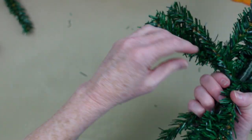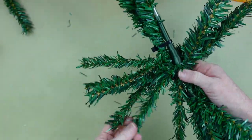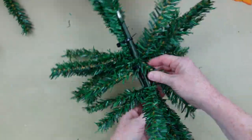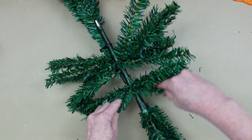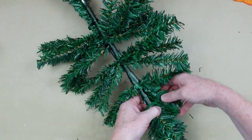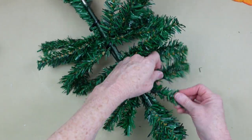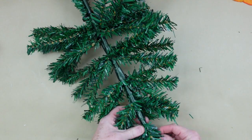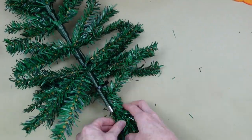Now you can really do the part where you fluff everything out and move it around. So putting these two trees together, we're going to have a 24-inch swag, which is perfect. And I'm just going to pull the little branches to the side. Like you saw just a minute ago, sometimes they'll come off, but that's not a big deal. These are not really going to be something that's going to make this beautiful. This is something that's going to help us attach all of our florals down to the base.